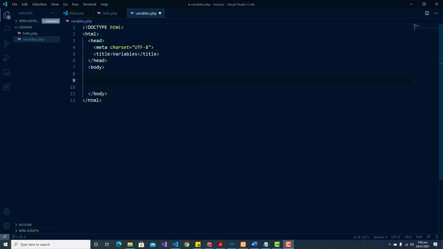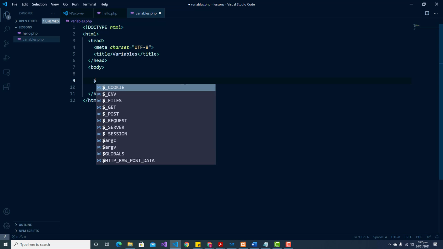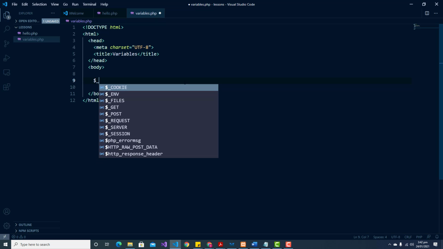Now, just to recap some naming conventions in PHP: variables should start with a $ sign followed by the name of the variable. A variable name can start with an underscore, and we can see here some of the built-in PHP variables that we'll be using at some point throughout the course.